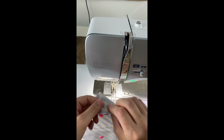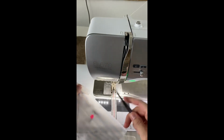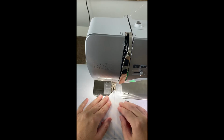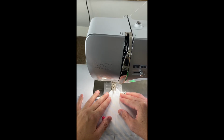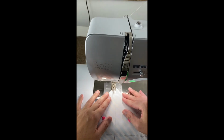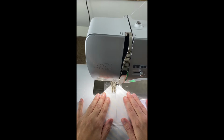Even the best of us have little issues, and I'm kind of glad that this happened so I can show you guys that it's okay. Something with my thread was off a little bit, and I'm going to start on the other edge, but I don't generally start back here. I like to have the fabric a little bit behind where the needle hits it. My machine tends to just be happier with me when I do that. So hopefully that works. Yep, and this time my machine is fine.